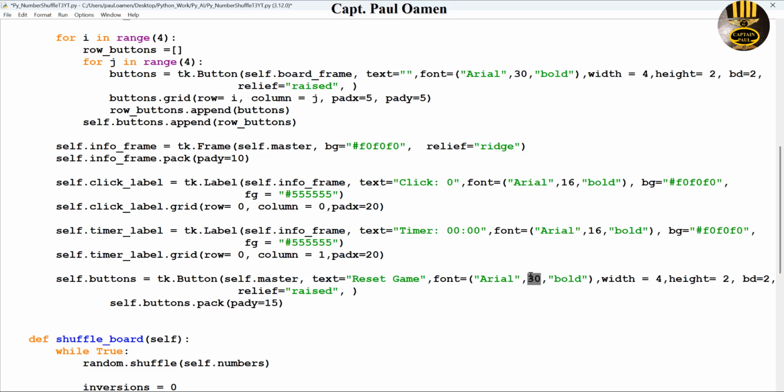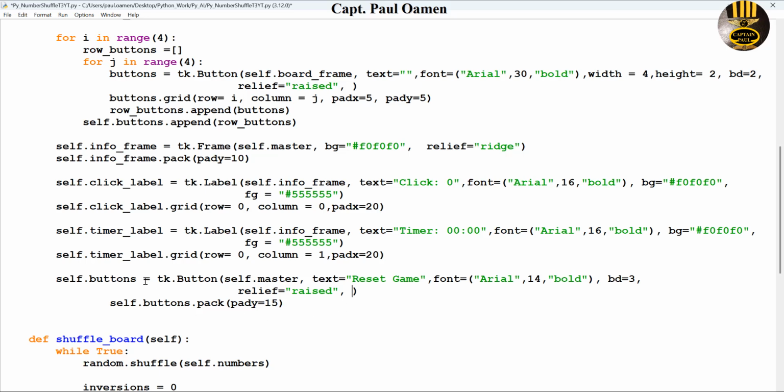Font, I'm not going to make that 30, make it about 14. And I will get rid of this height and so on. Yeah, make this about 2 or 3. Yeah, that will do. Okay, do I want to raise it? Yeah, leave it like that.